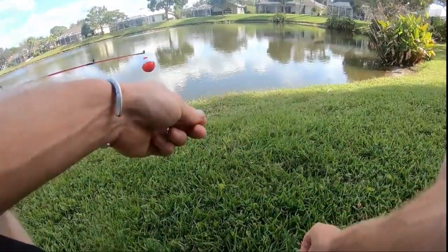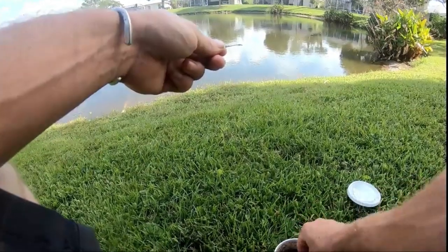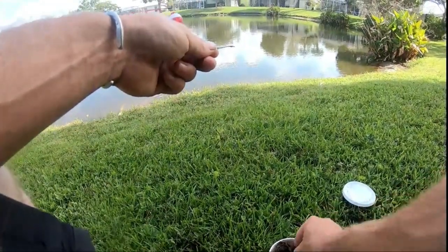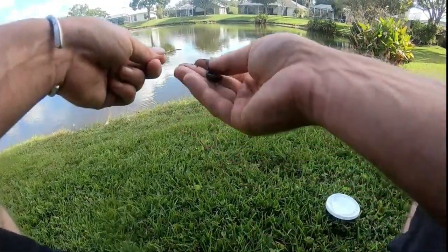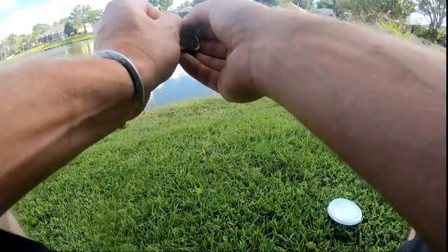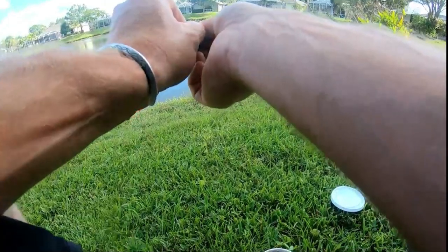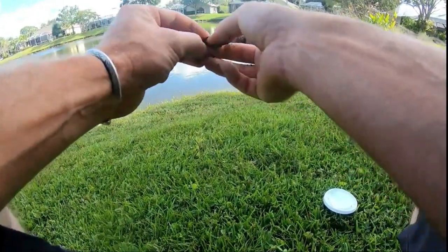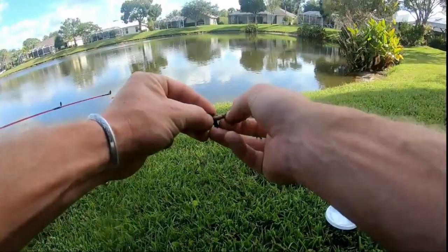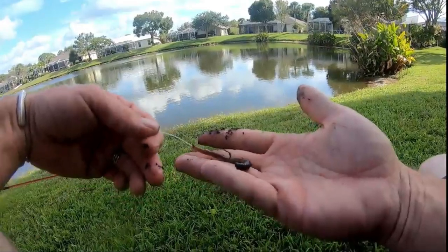Okay, so we're gonna show you how we rig worms on here. So you get your worm out. Do a perfect size one. You get your little worm. You thread it on there. There's tons of ways to put the worm on, but I like to thread it on. I like to push it on. Oh yeah, you like to push it on? And then you kind of pull it through and voila. You got your worm on.